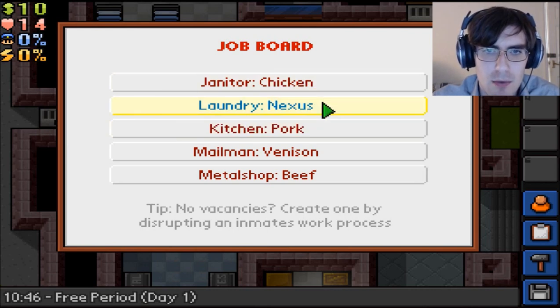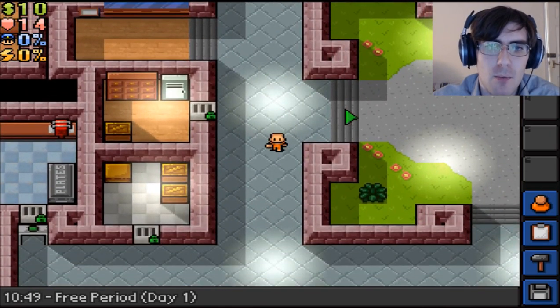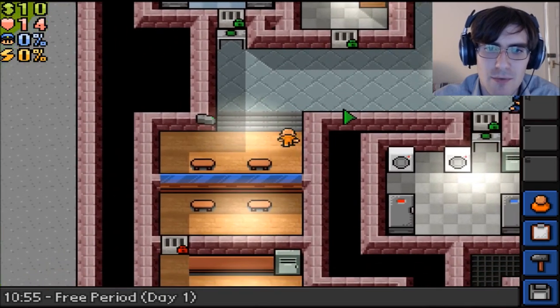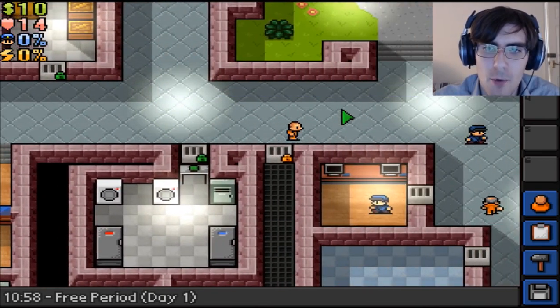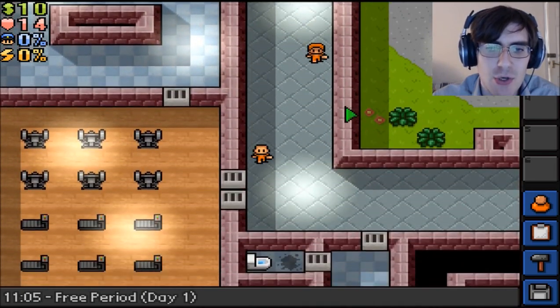Laundry. No vacancies. Create one by disrupting an inmate's work process. Oh, okay. So I've got a laundry job at the moment. I wonder how that works. But does that mean I'll have access to clothes then? What do I do during a free period? What's even my routine? What do I do?